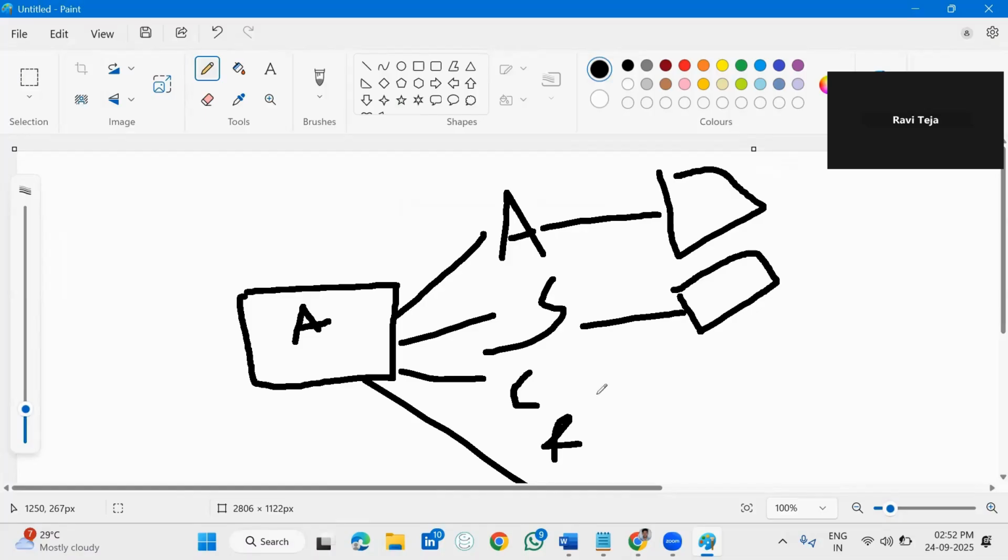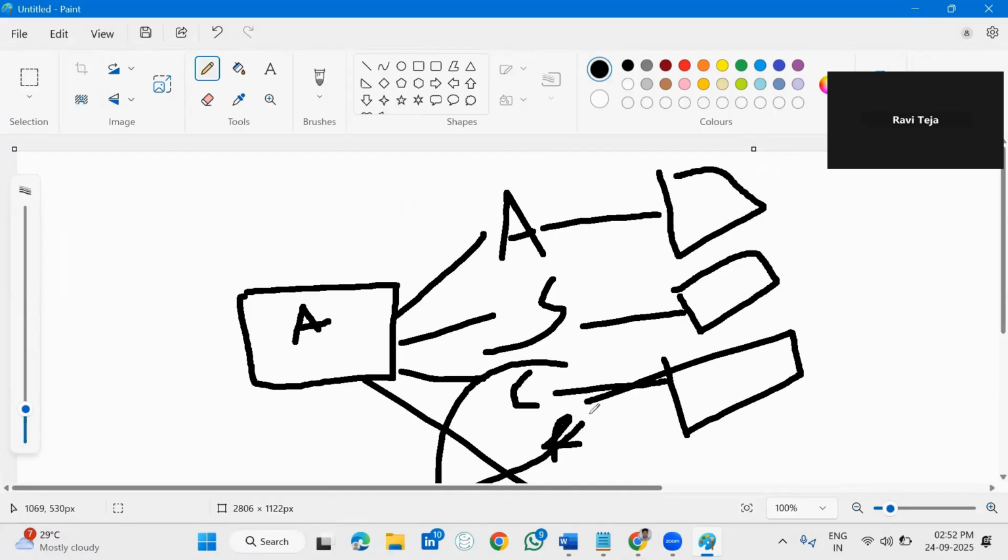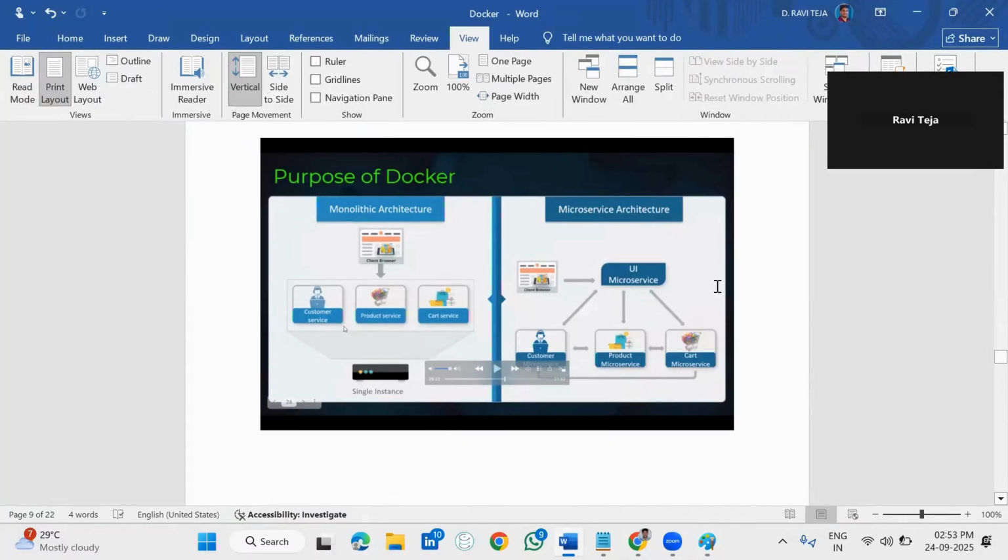Okay. And different instances as well, different servers are going to be maintained. Suppose this card service is not working, the remaining services will work, so the entire application will work. It does not work that way when they are using the same database, right? And also the same instance. So the application will collapse even if one service is not working. Coming to microservice architecture, even if one service is not working, the application will work. So this is the major difference between microservice and monolithic architecture.